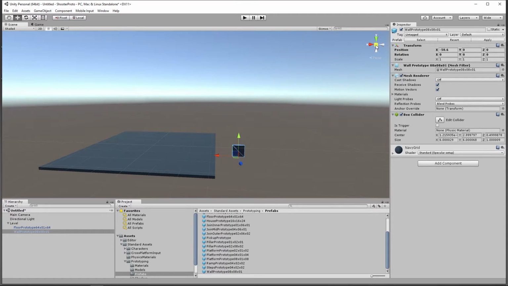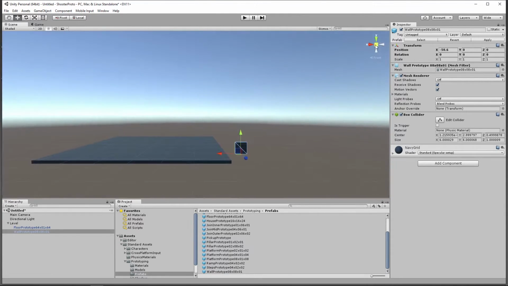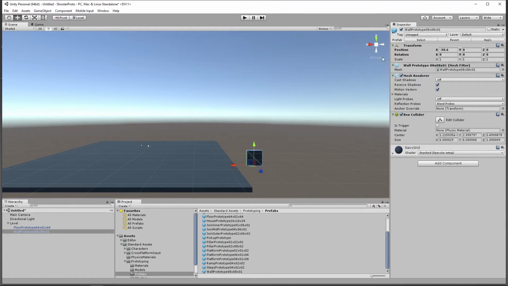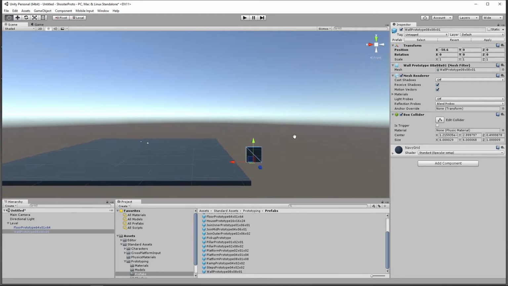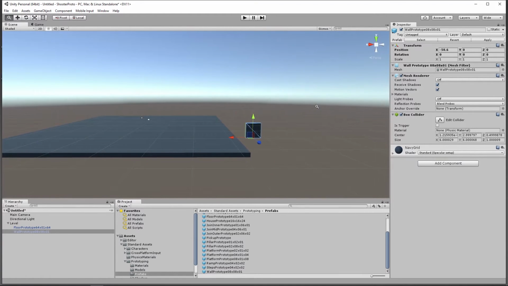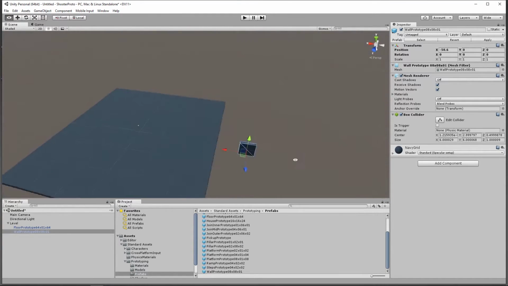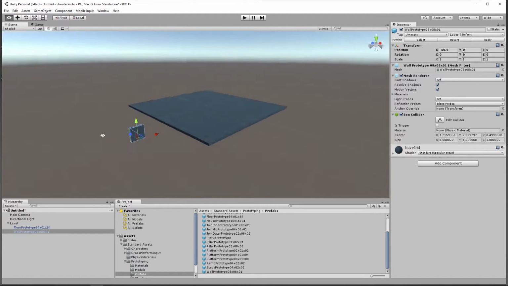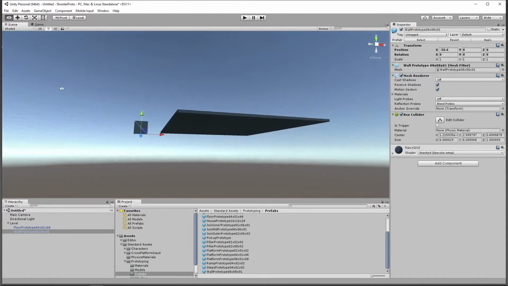Cool. You can also click on this to change from perspective to isometric views, and a couple of others. You can also rotate around if you need to by clicking on that little gizmo over there. So we've got our wall over here. I'm just using the Alt key and the left mouse button to rotate around so we can see what we're doing.